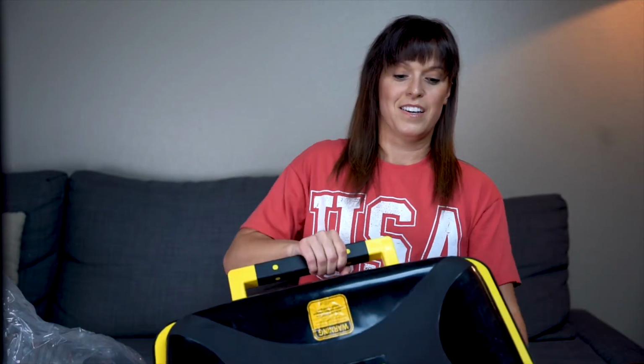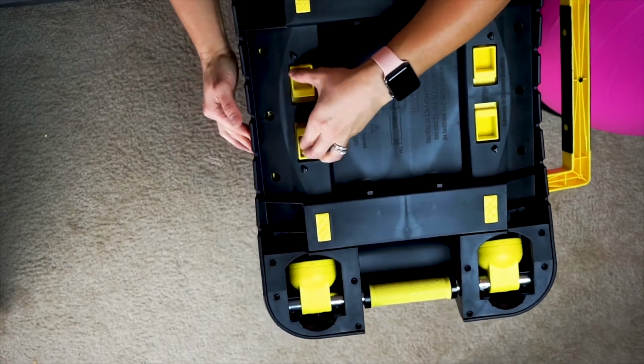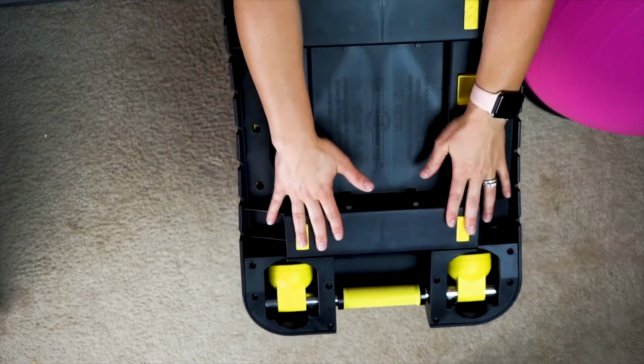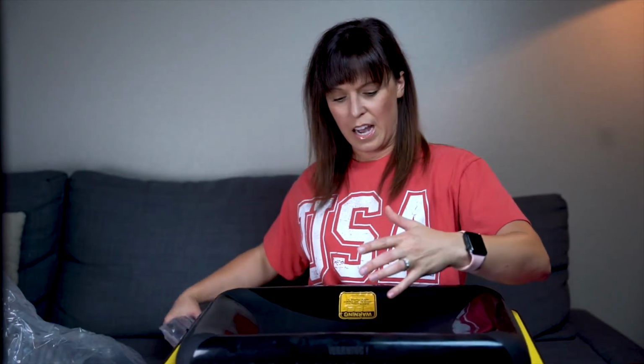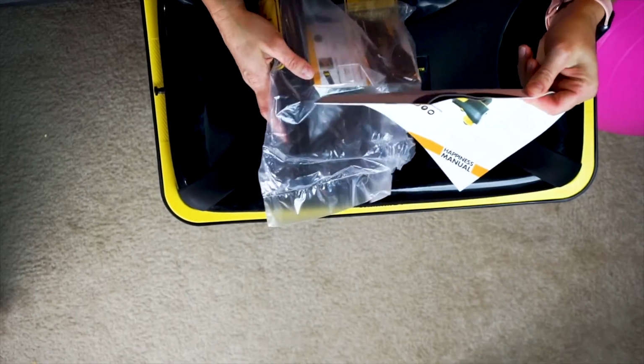I'm excited to play around with it and see what I can do with it, especially using Pilates-based movement, since it seems there hasn't been a whole lot of that done yet. So I'm looking forward to checking it out and playing around with it. Let's see what else it comes with. Of course, a manual.